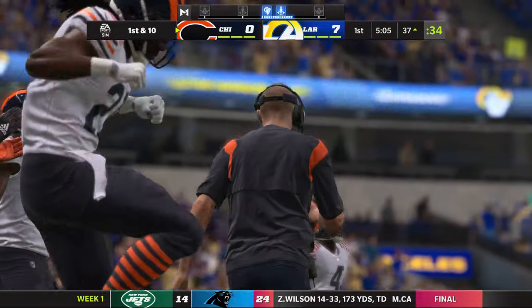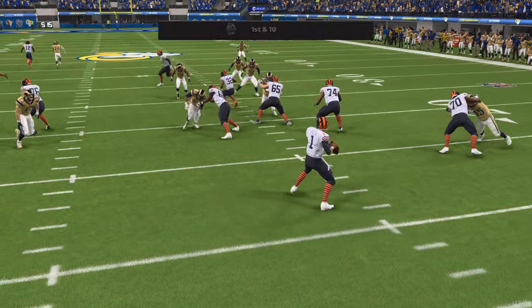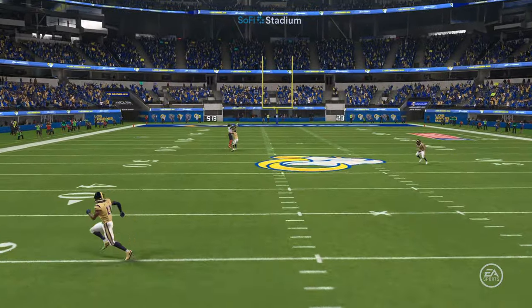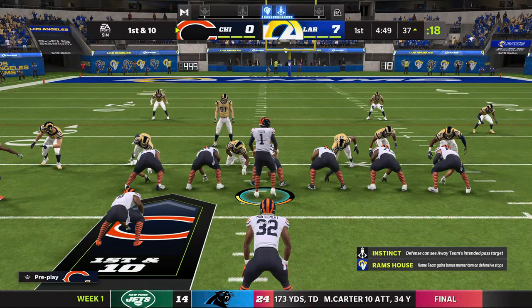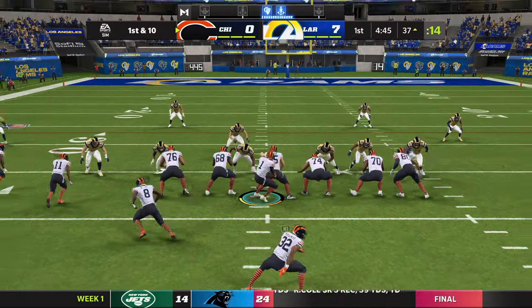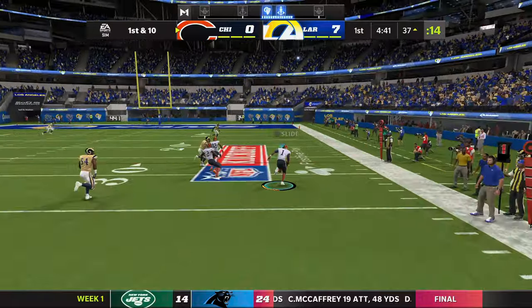Well, he reminded us that he was a 1,000-yard receiver a year ago as he starts off week one picking up right where he left off. He told us at the end of the preseason he was primed for a big year. He just gave us excellent evidence of his belief. For a chain mover. They're all the way down inside the 40 now for first and 10. Fields now to throw, eluding the pressure right.